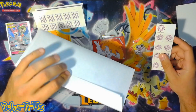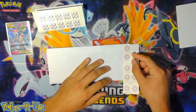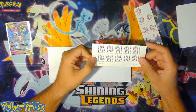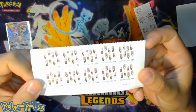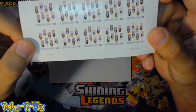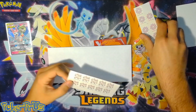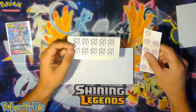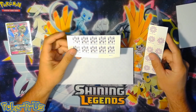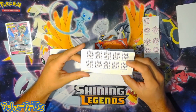Now, to ship a single card in a top loader that's sleeved, typically all you're going to need is just one of these 55-cent stamps. What I have here are 15-cent additional ounce stamps. We can get it here in the camera. Focus. Maybe not. Anyways, these are 15-cent additional ounce stamps. So if you're going to ship multiple cards with multiple top loaders in these envelopes, you need to add one of these 15-cent stamps per ounce.